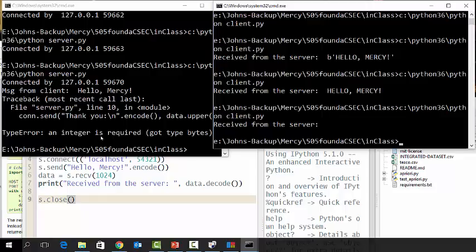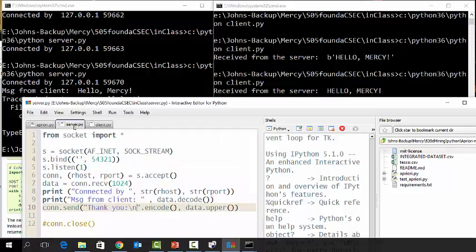Integer is required. Something like this.